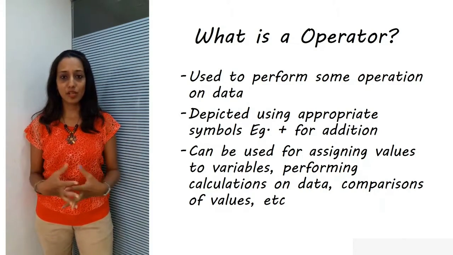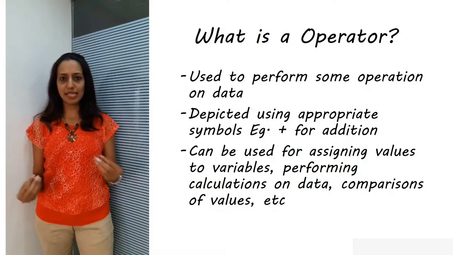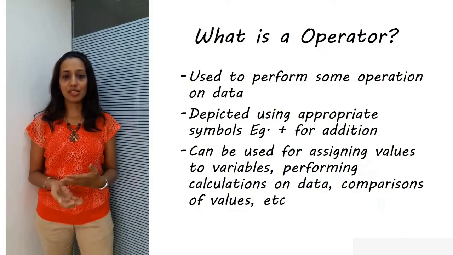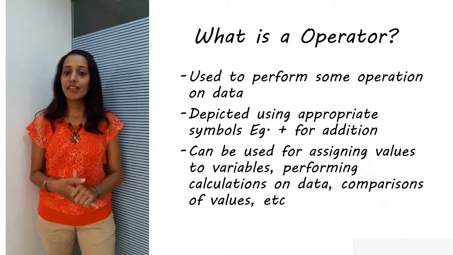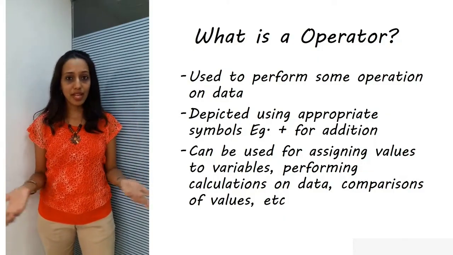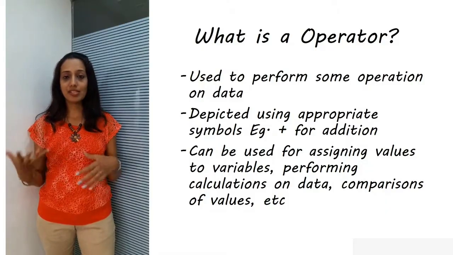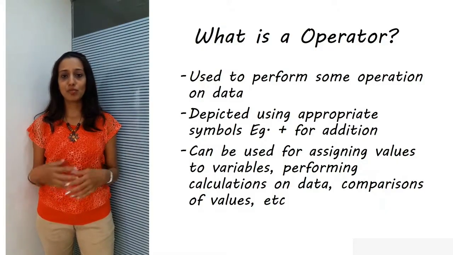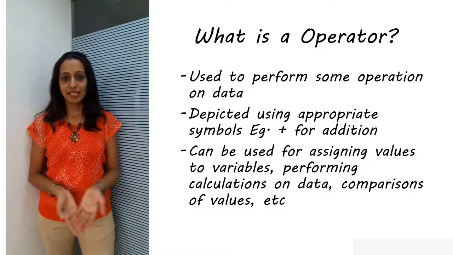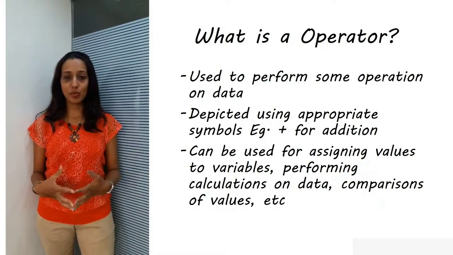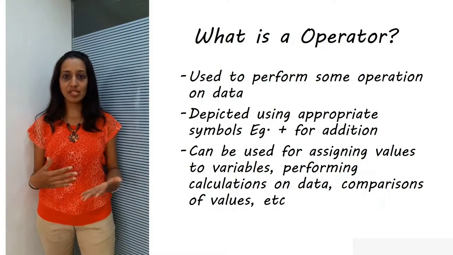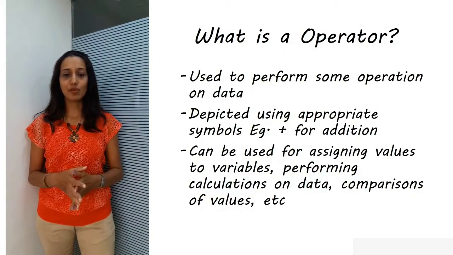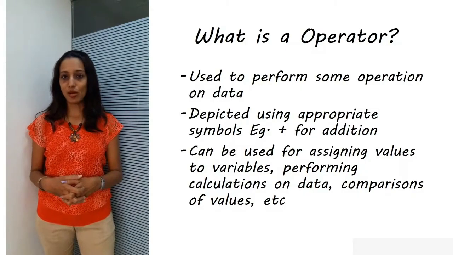So let's just say that operators can be used for the most basic thing, for assigning values to variables. Then they can be used for comparing the values, they can be used for addition, subtraction, and several other different operations on the data to modify or to manipulate the data. So now we are going to see one by one all these operators, so you can better understand what exactly we can do with these operators in Java.